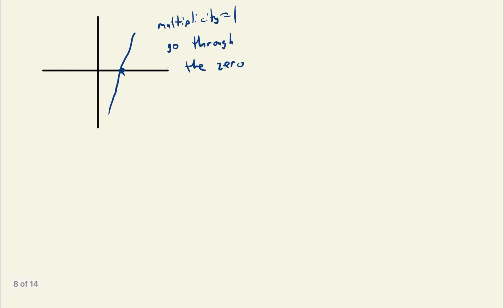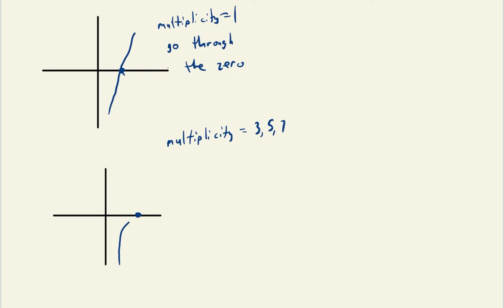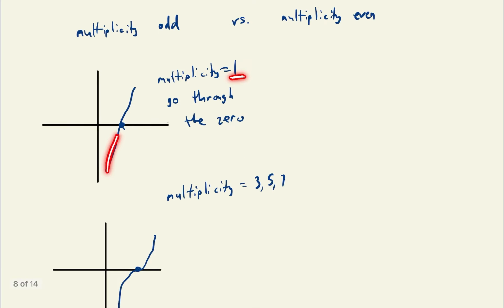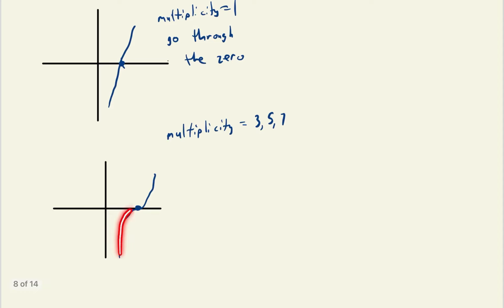If the multiplicity is odd but greater than 1, so for example 3 or 5 or 7, and so on, then your graph will look like this. Let's say you had a 0 here. It's still going to go through, except it's going to do this little kind of curve. Before it goes through the 0, it's going to curve and then go through it. So that's for higher odd multiplicities. If it's just 1, then it just goes directly through without curving, like this does.